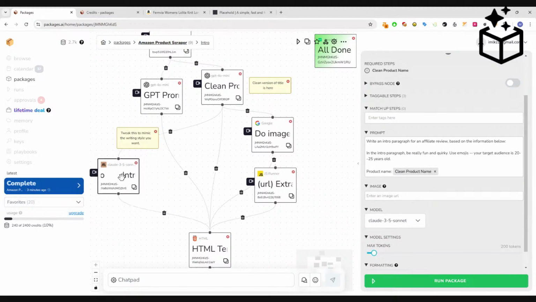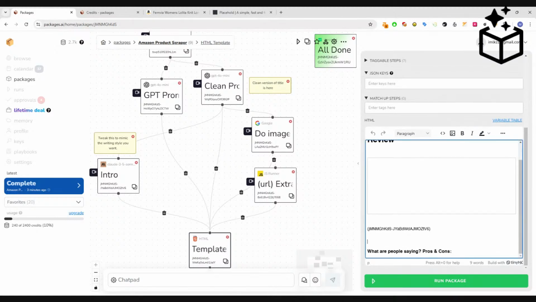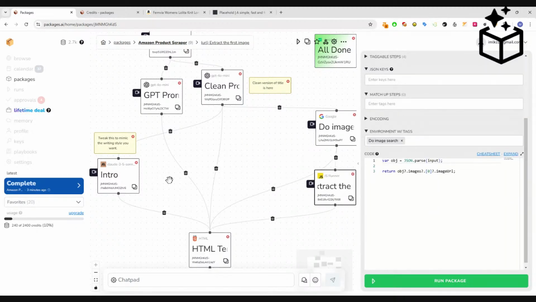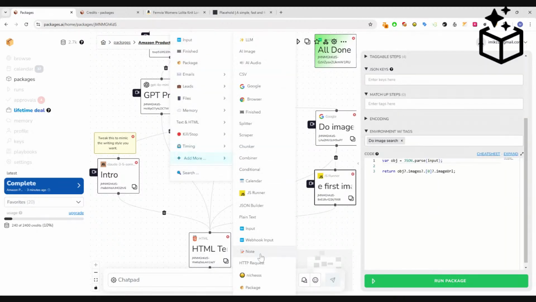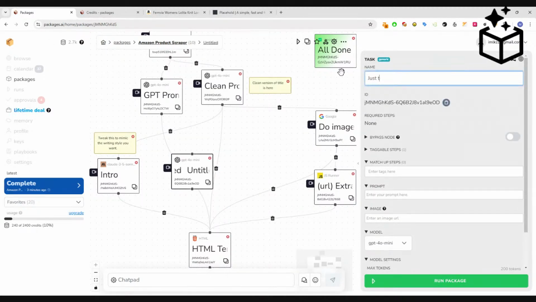To make the pros and cons table, we're going to create 2 new nodes. We'll create one node for the pros and one node for the cons. Just the pros, all right?